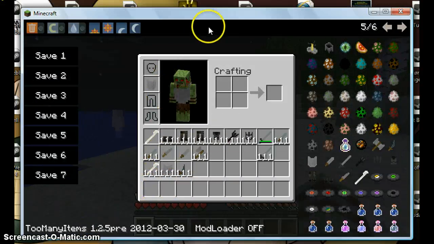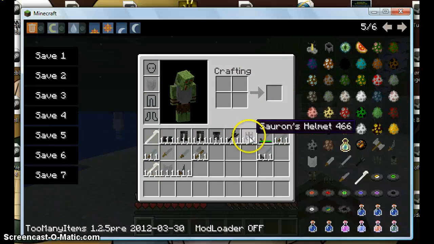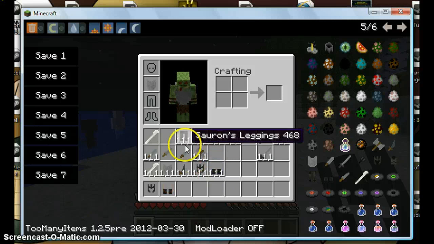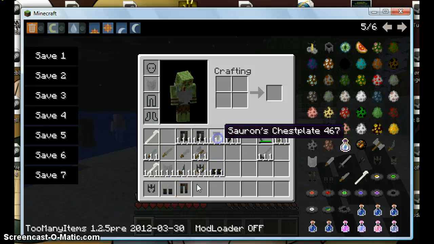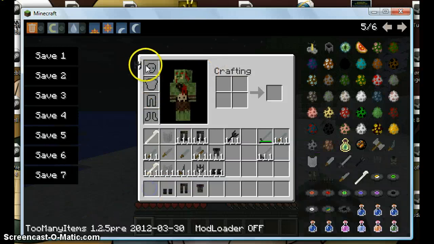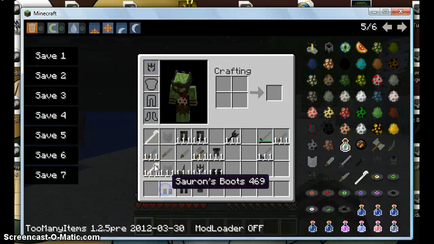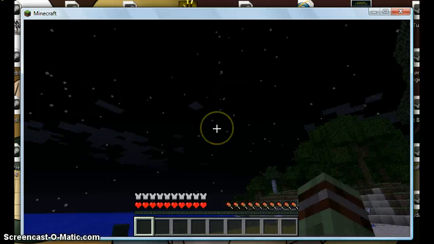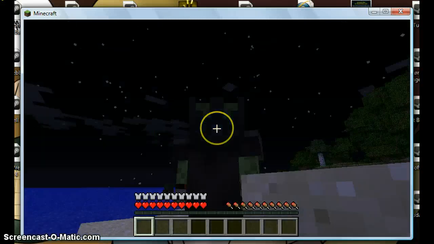And then we got the armor of Sauron. Every time you kill a Sauron, you get some armor pieces of really good armor. As you can see, I'm an orc in my skin. We put on our helmet, boots, our leggings, and our chest plate. And here we go.